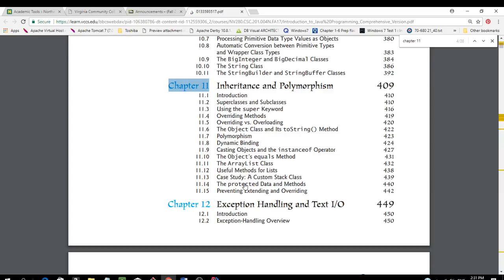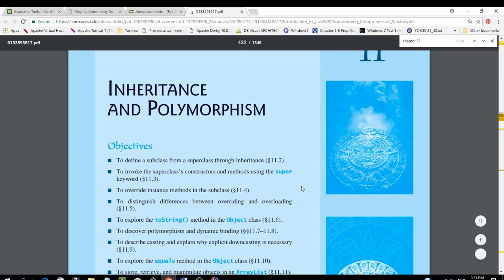So you can have the same like public data and public methods, same protected data and protected methods. And lastly, all the classes can be inherited. When you inherit, we talk about extend keyword. And the method can be overridden. So how are we going to prevent the class from being extended and methods from being overridden? So we're going to talk about that. Alright, so that's pretty much all the topic we're going to cover. So let's go to inheritance and polymorphisms.